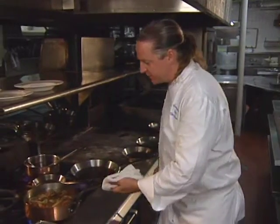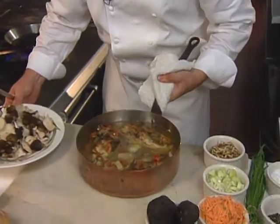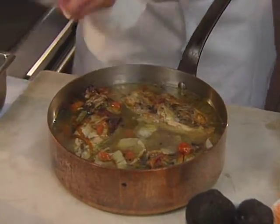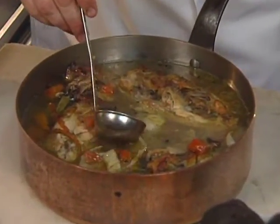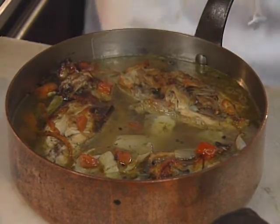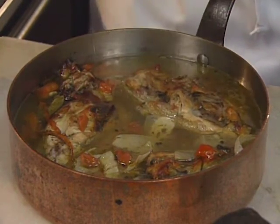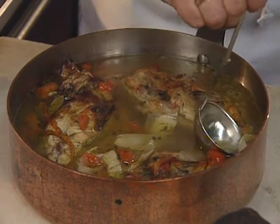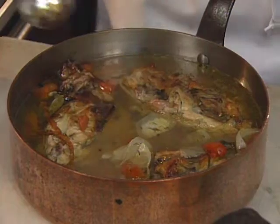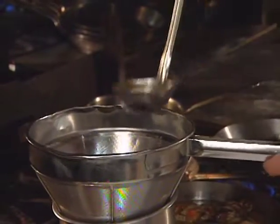I have my smoked chicken stock, which has been smoked, the bones, for a little while in a smoker. You smoke them on a grill or in a smoker if you're lucky to have one. I just have a little mirepoix, and I want the stock to be nice and clear, so I've simmered it without letting it boil for about 4 hours. And I want to take the fat off as much as possible and skim all the impurities off. I want to strain the stock very carefully.